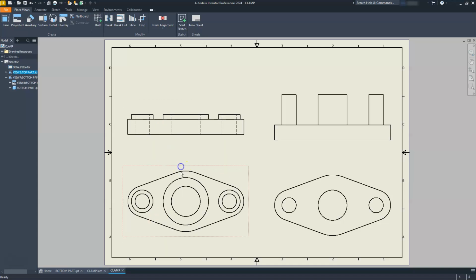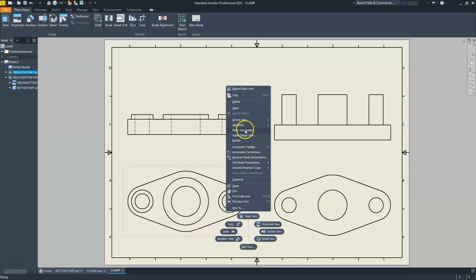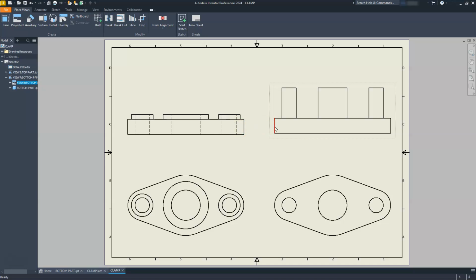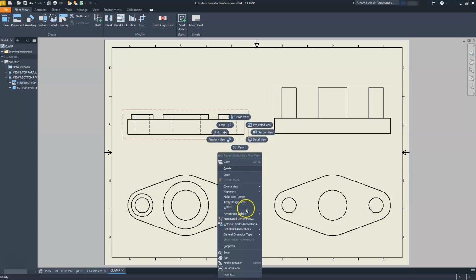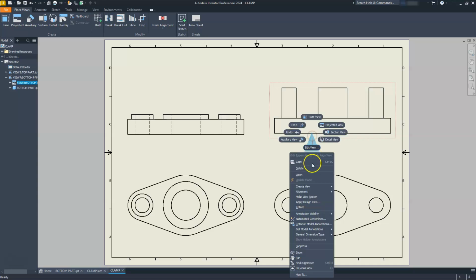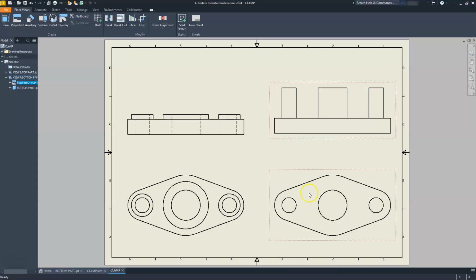And once again, if you want to keep everything all in line with each other, I can select this one, do a right click and choose alignment and tell it to be horizontal with this one. These are automatically vertically aligned, and if I want to keep these bottom plates in line with each other, that's all I'm doing. So I'll do a right click on this one and go to alignment as well. And it looks like it won't give me the horizontal on that one. Let's see if I can pull it off on this one. Nope. Okay. And I think that's about all I can do as far as alignments on it.